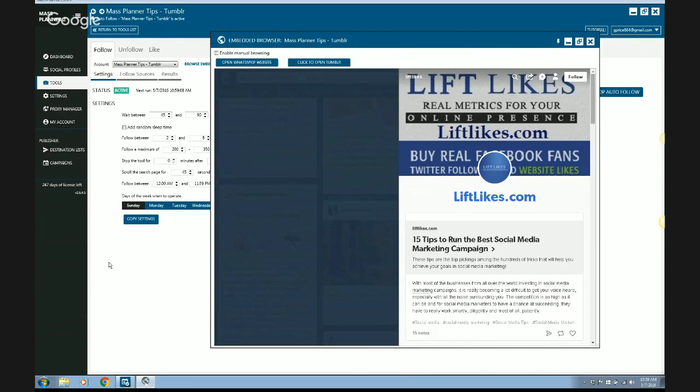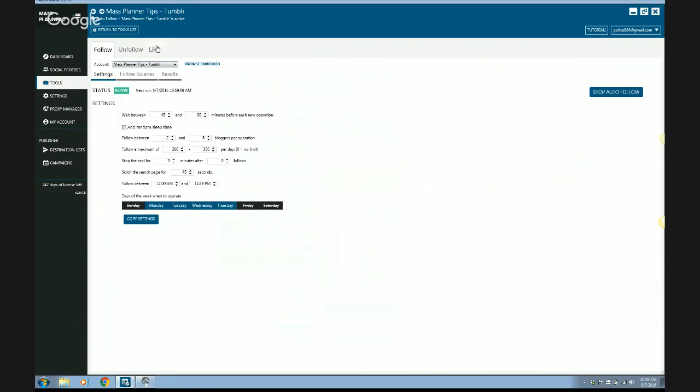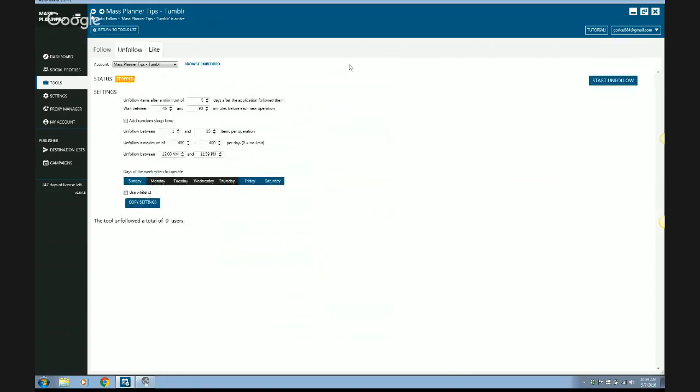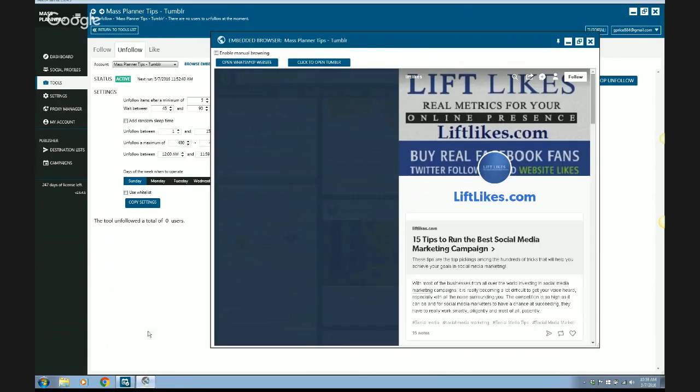This is one phase of it. So we have the follow, unfollow, and the like. I really don't go into, well, I guess we could do some like to see what it looks like, right? And I'm also going to turn on the start unfollow as well because I'm doing it on different days. And actually, you know what? Today is Saturday, which means the only thing that can happen is unfollow. So if I click here, the unfollow should actually engage.